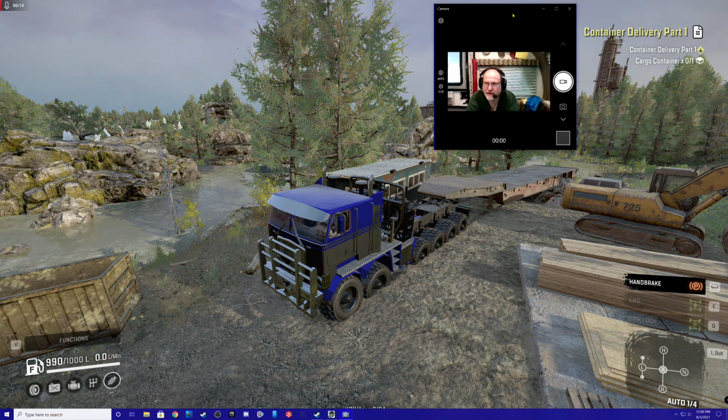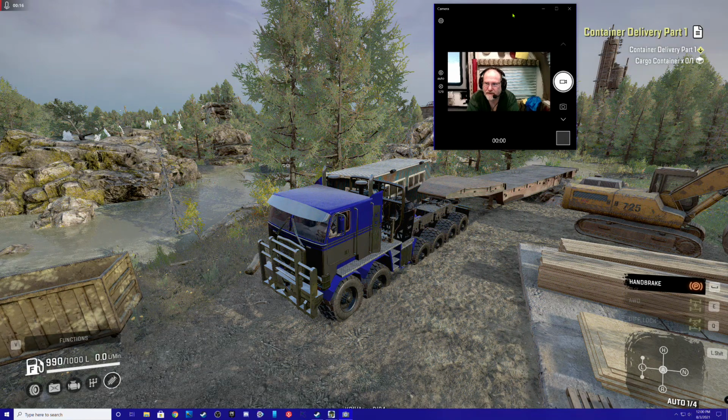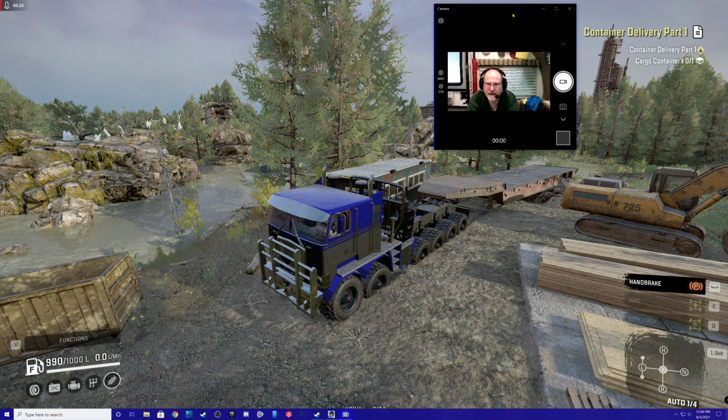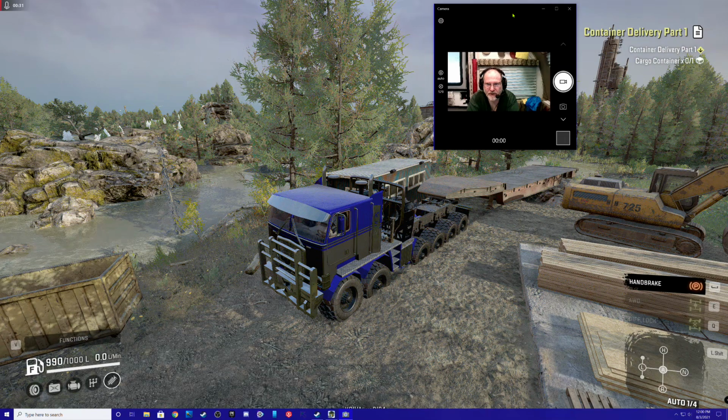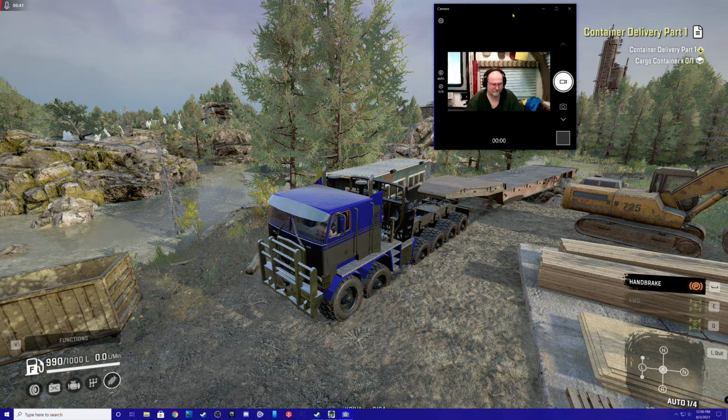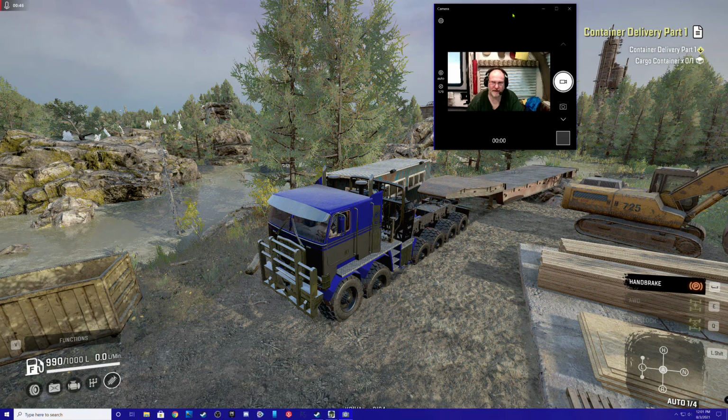I think we're going to do cargo container or container delivery part one and part two. One is a two-spot container, one is an oversized, so four spot. I've got six spots worth of cargo on the trailer, so let's go get them. You know, there's another job we might knock out while we're down there just because it's really easy, but we'll see.